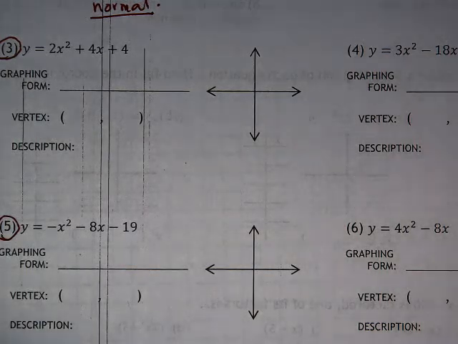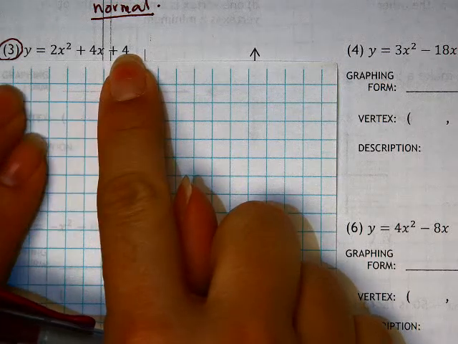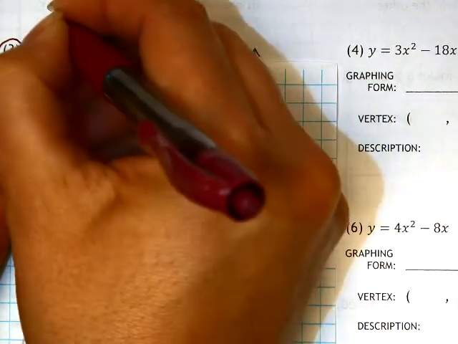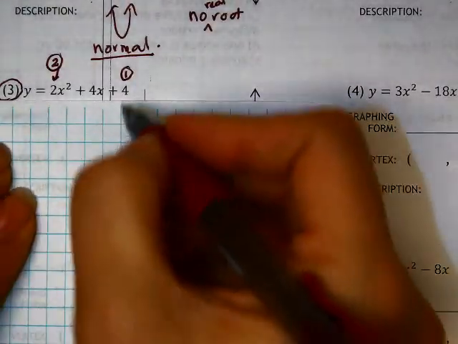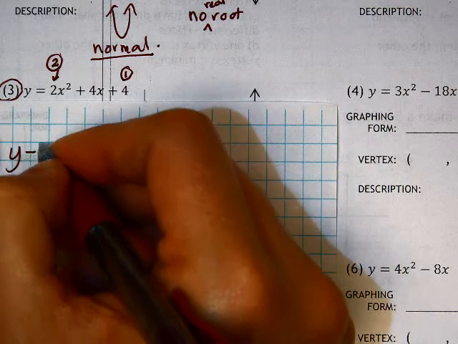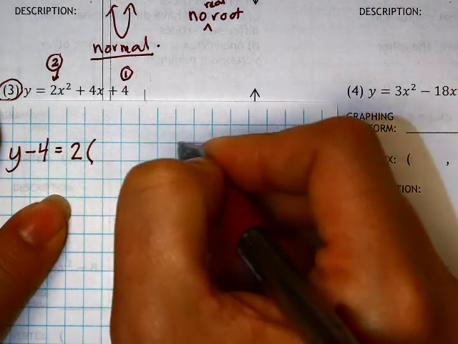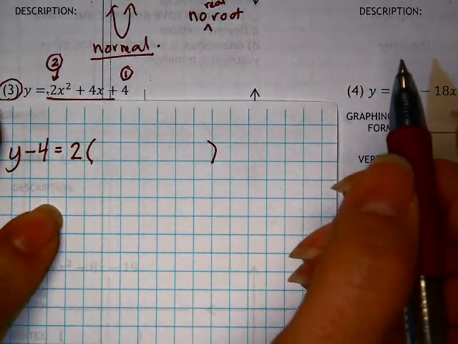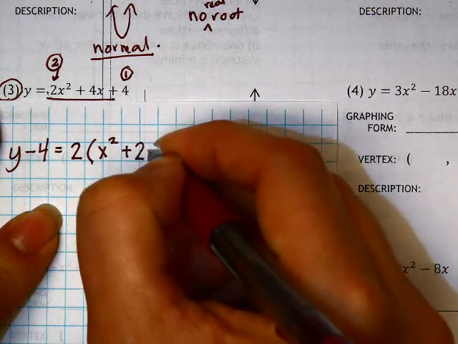Alright, here we go. Number 3. I have something I need to move here. I need to do that first. I also have something I need to move here. I'm going to do that second. So those are going to be the order of operations here. So I move my 4 first, and now I'm going to be factoring out my 2 out of those guys right there. I am left with x squared plus 2x.